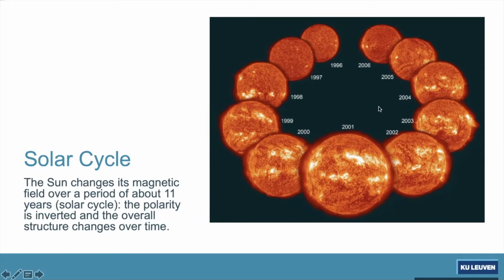The reason why it's so nicely constant, unlike the Earth, which also flips the magnetic field, but over very irregular periods. It can be millions of years, or it can be 10,000 years in between a change of magnetic field of the Earth. Because the motions inside the Earth are complicated and slow, it is the magma in the mantle under the surface of the Earth that produces the Earth's magnetic field. But here it is the differential rotation. So it's a very regular and dependable mechanism that produces this magnetic field with a regularity of 11 years.